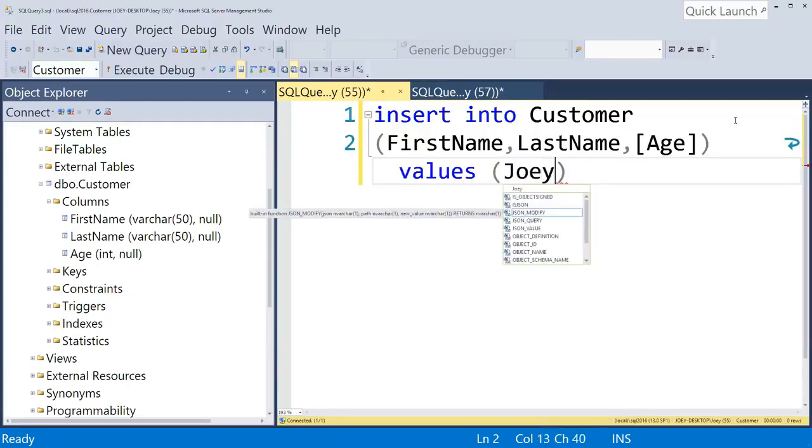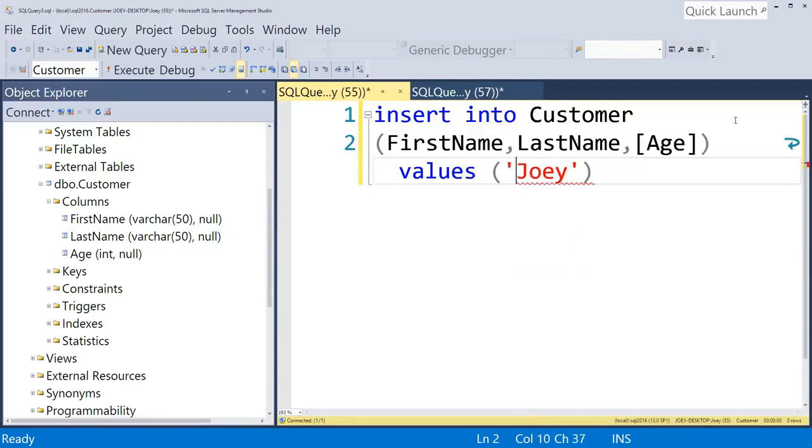Whenever you put a string inside of SQL Server and most SQL languages, you'll want to put a tick. Some other SQL, not SQL Server, you may put a double quote. In this case, you put a tick. That signifies that I'm putting a string in there. Now, last name I'll put Blue, comma, and then age I'll put 40.